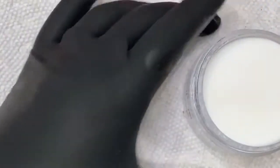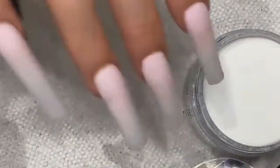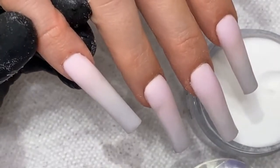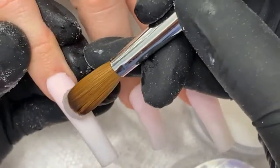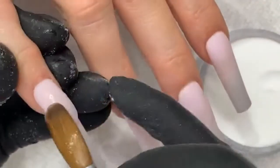And key to using clear, if you ever use clear and you have bubbling issues, it's because your monomer is contaminated. Just be careful. So now, this amount of clear is all I need. And I generally place the clear around the apex area, to give myself more structure if I need it. It also protects my blend.